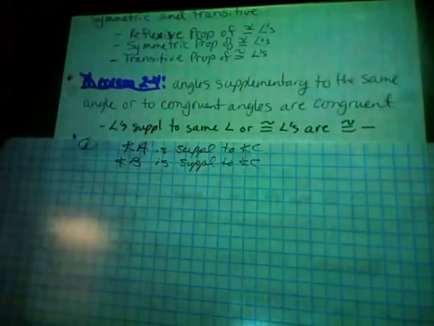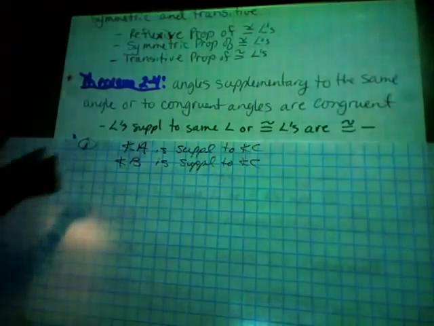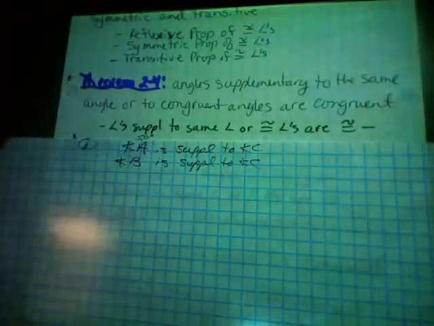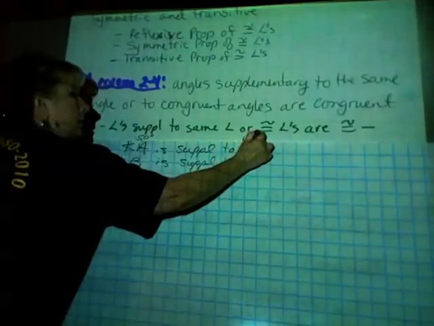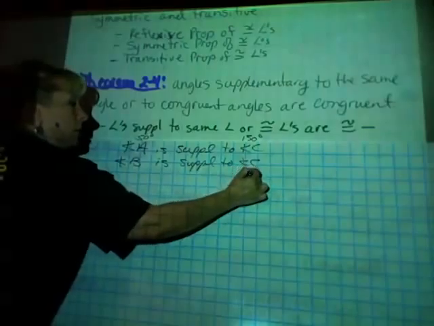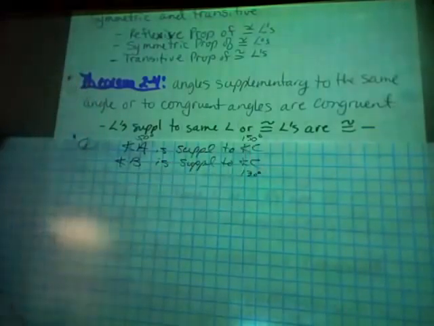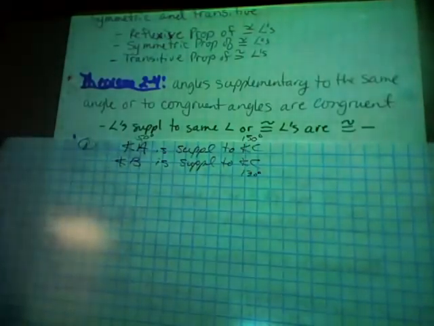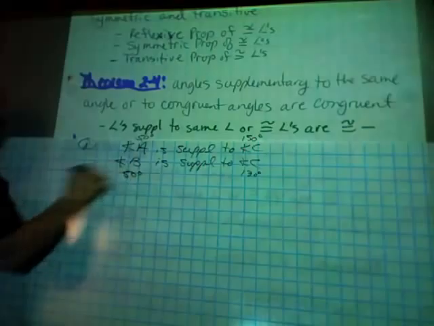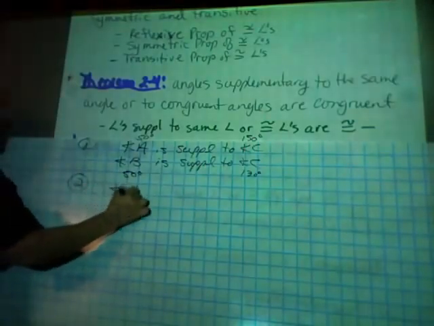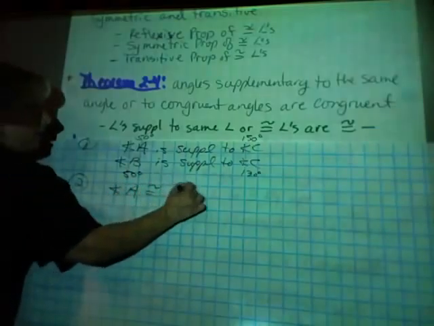Let's put some numbers to those angles. Let's say that angle A is 50 degrees. What would angle C be? 130 degrees. So if angle C is 130 degrees, because these will be the same measure, because angle C can't be different, it is what it is, what would angle B be? 50 degrees. What can you conclude about angle A and angle B? They're congruent. So your conclusion is that angle A is congruent to angle B.